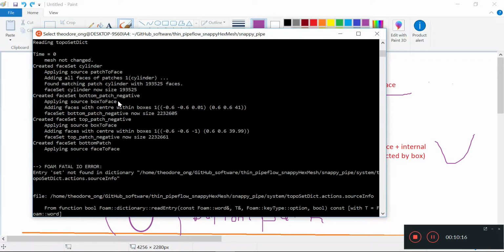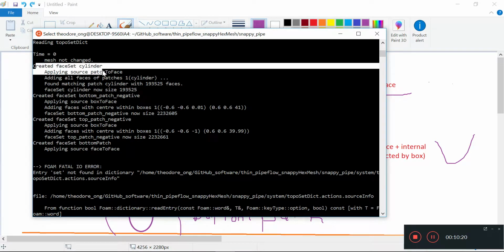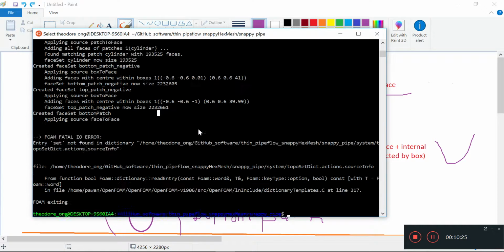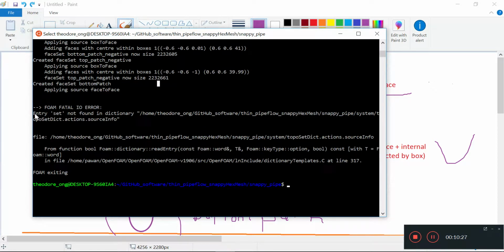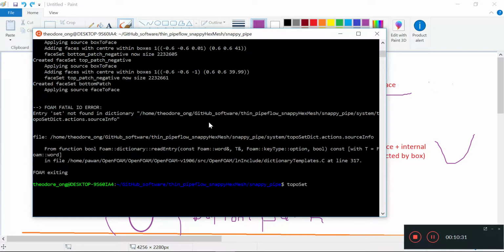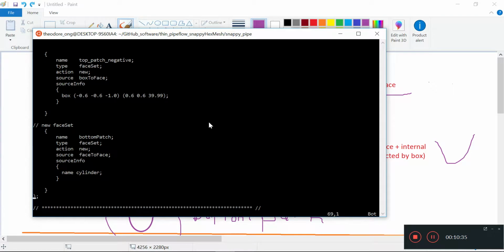So all the above were okay. It said created face set cylinder. And then applying source face to face. Entry set not found in dictionary. Okay, so maybe you're supposed to use, instead of name, you're supposed to use set, right? So let's use the thing set.